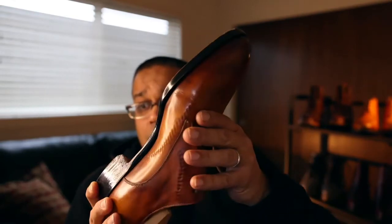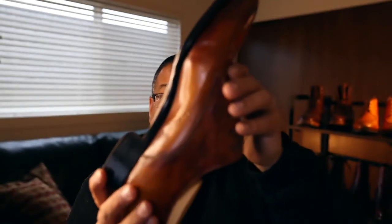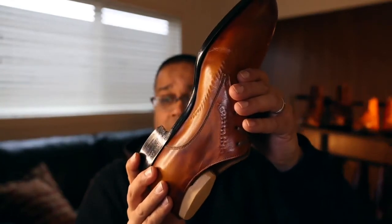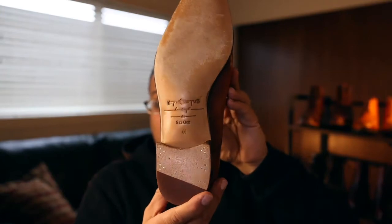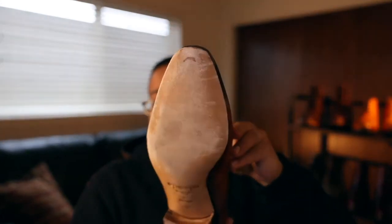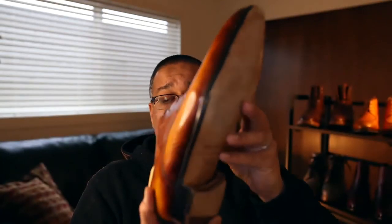This particular pair was made using Goodyear welting, with a pretty tight waist, not quite as tight as say a TLB Mallorca, but still rather tight on the waist. Nice beveling to the waist, and you can see the nails done in a nice way and the clean toe right there. So this was my first pair to explore the brand, and I came away incredibly impressed.